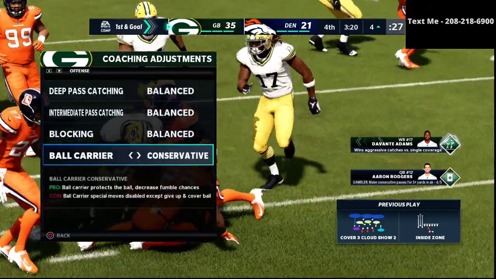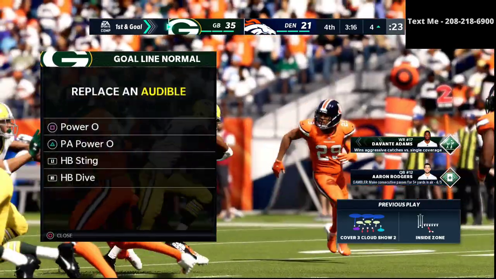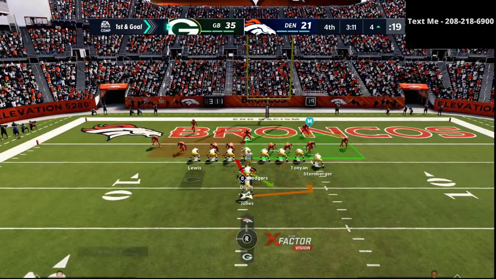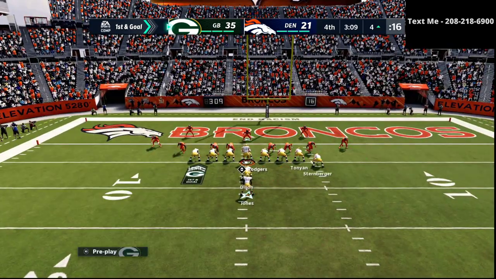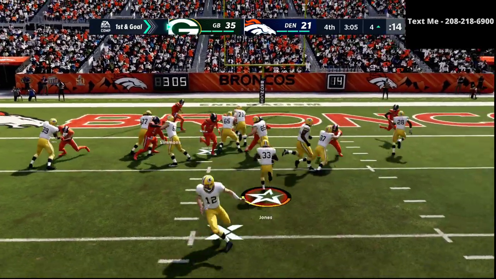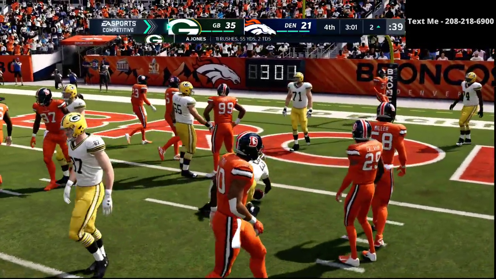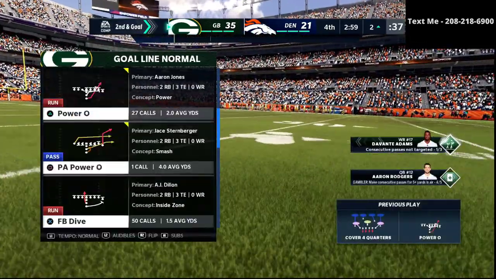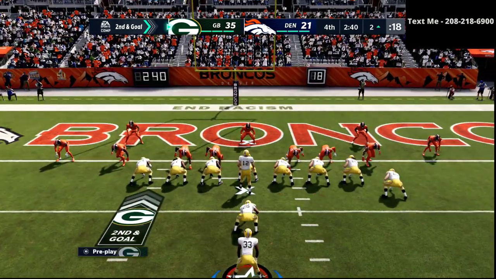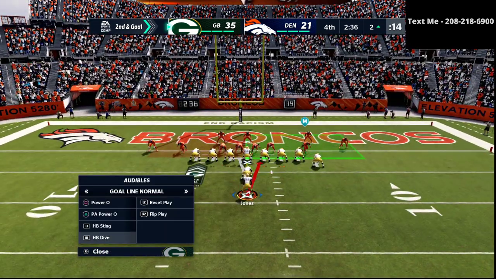And when I go to goal line, ironically, it actually makes a lot of sense, especially in the situation that we're in right now, to come out and put the ball carrier on conservative. You see that he's in his goal line defense, obviously. Basically, we're going to get one little truck, see how we get one little trucking animation, and just get upfield here and close this ball game out. Relatively simple. We put ourselves in some rough positions, I would say, but all in all, I think we're going to end up coming out on top with this.